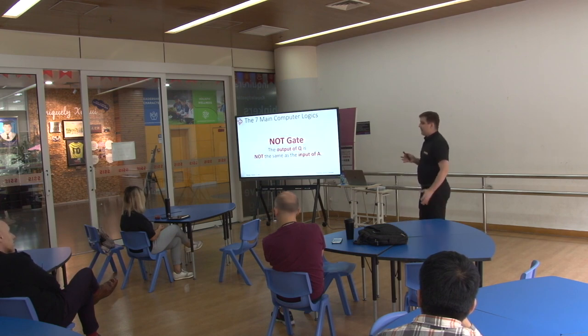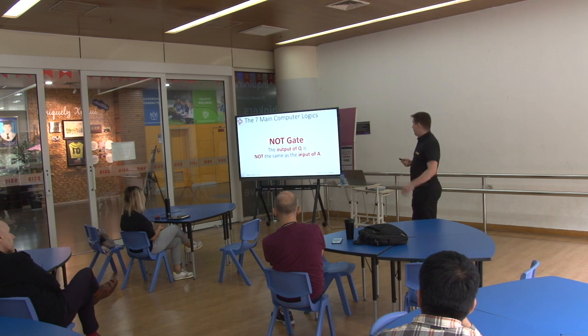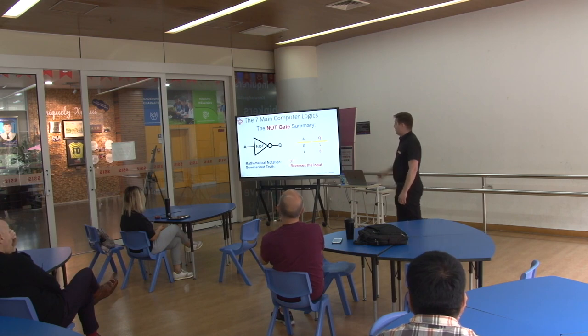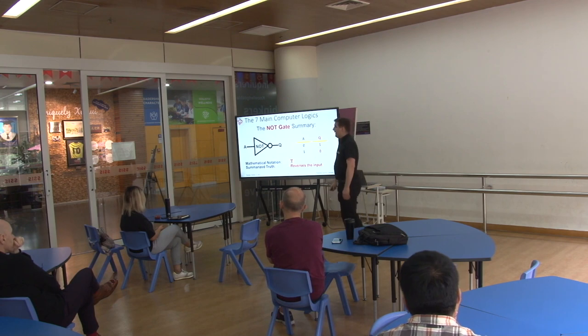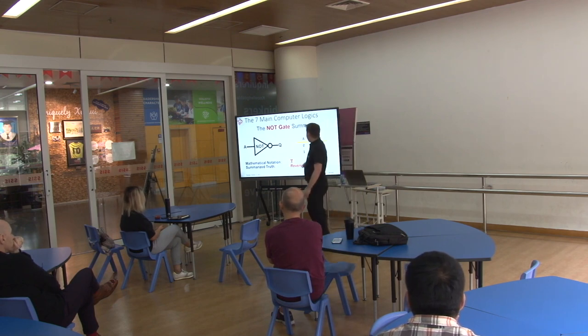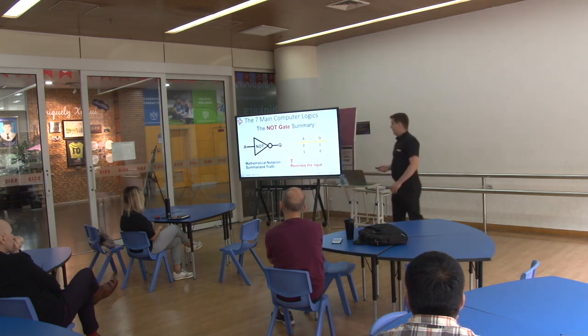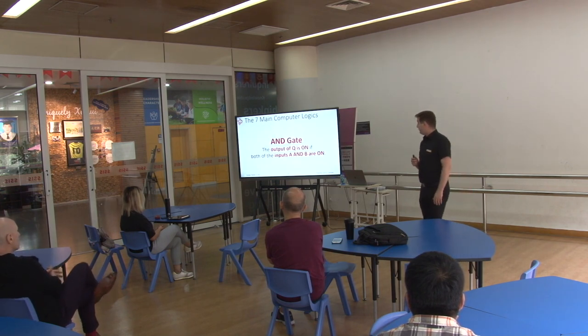Now, we can summarize this as a logical statement and in mathematical notation. For the NOT gate, the output Q is on if it's not the same as the input A, essentially. Our function diagram is as such, we've already viewed that. And then we can notate it in a few different ways. We can do truth tables, and we cover these a lot in computer science. If you're teaching Boolean algebra, you would probably look at it from a mathematical statement, so the inverse of A, or we could summarize it as the inverse of an input. So these are all the different ways that we look at representing this logic.